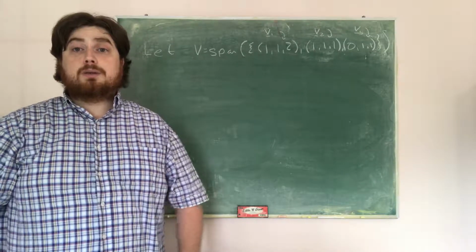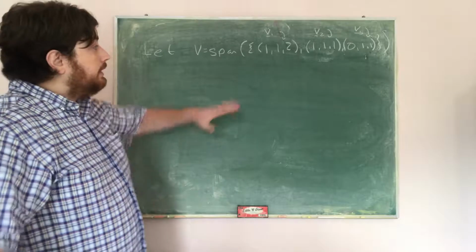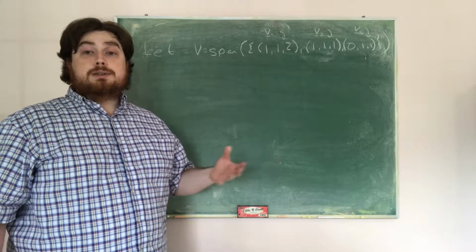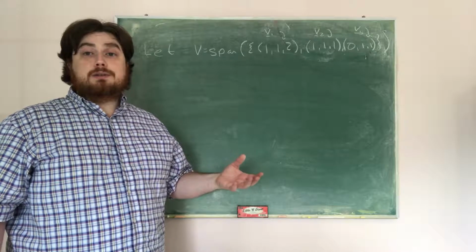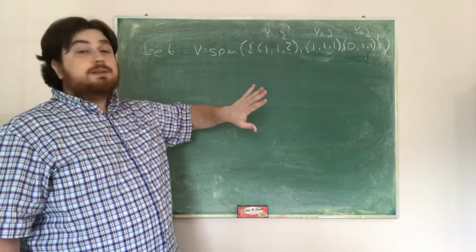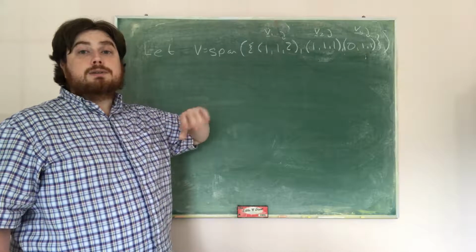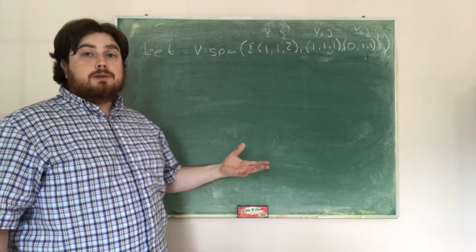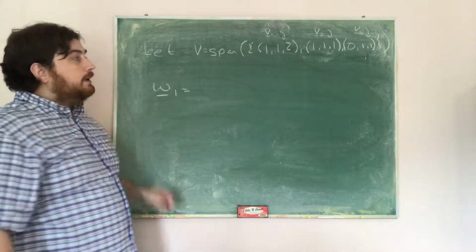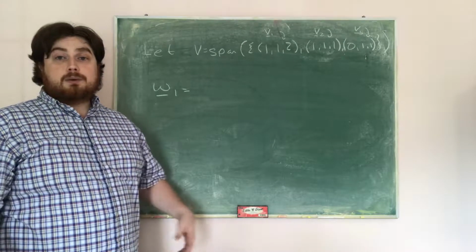Alright, so the goal of the Gram-Schmidt orthonormalization process is to take the vectors that are given to me and turn them into a basis which is orthogonal, and each one is a unit vector. So where we start is we say, okay, well, if we have v sub 1, I want to start off and say, well, can I turn that into a unit vector? So I'm going to find w sub 1, which is going to be my first unit vector in my orthonormal basis.